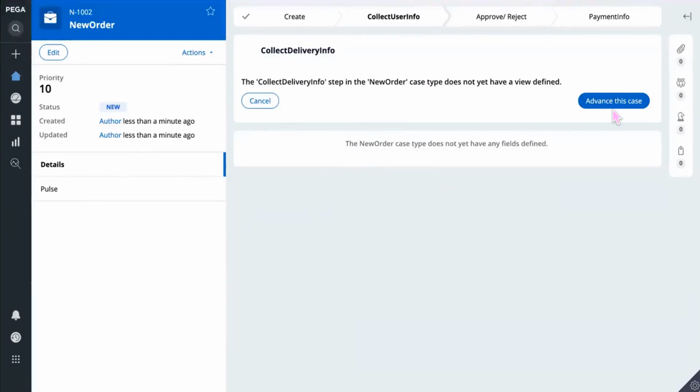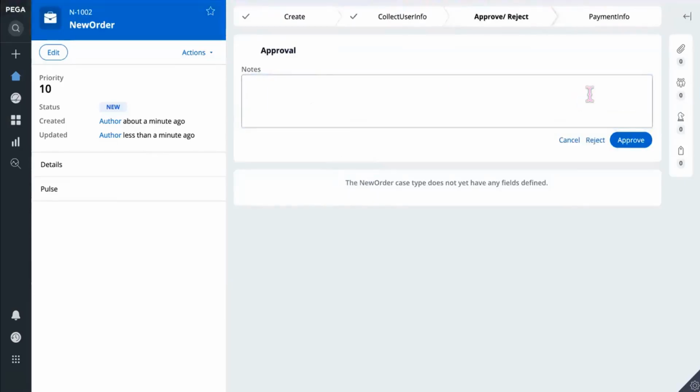If you click on advance, it will go to the next stage. After this step is also done, it will go to approval. See, you haven't configured anything here. You have just given approve or reject shape instead of collect information.